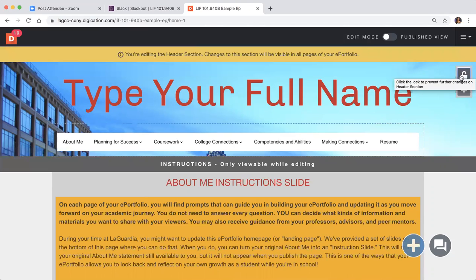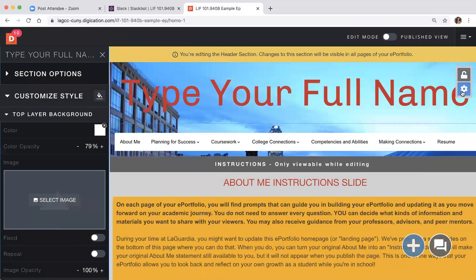And it's very important when you are making changes to the header to always lock the lock button after you're finished. So I'm gonna leave it open since we're working with it. So unlock the lock, then a settings gear will come down. And then you're gonna click on the settings and it's gonna open a menu at the left side.